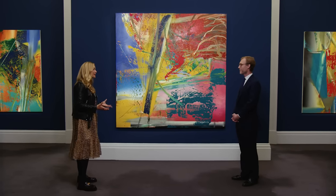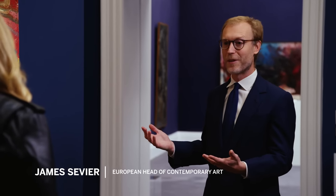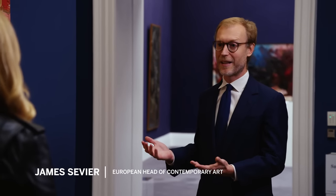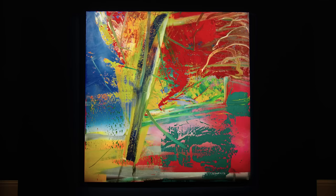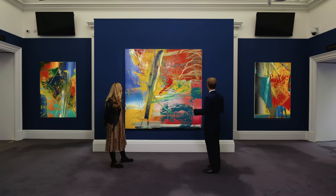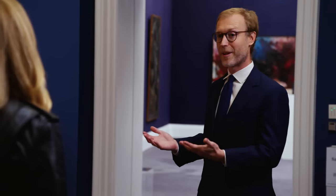Were these conceived as a triptych? No, they're actually three individual works and we're selling them next week as individual works, but they do look extraordinary together. It's so rare to have three paintings of this quality in the same private collection that have been together for over 35 years. They're coming from the Helgert and Walter Lauss collection, one of the most extraordinary and important European collections of post-war art — these paintings have never left Germany.